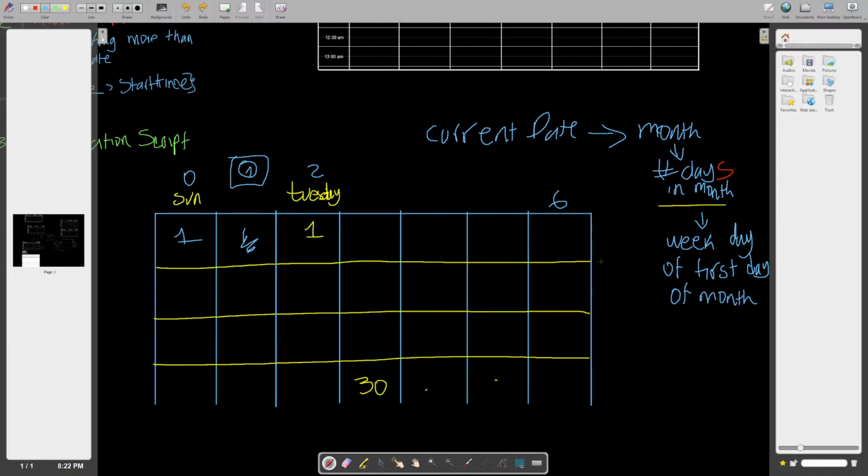What really concerns me is also how many, because if I have a 30, well, let me just check this situation. Let's say we have 30.